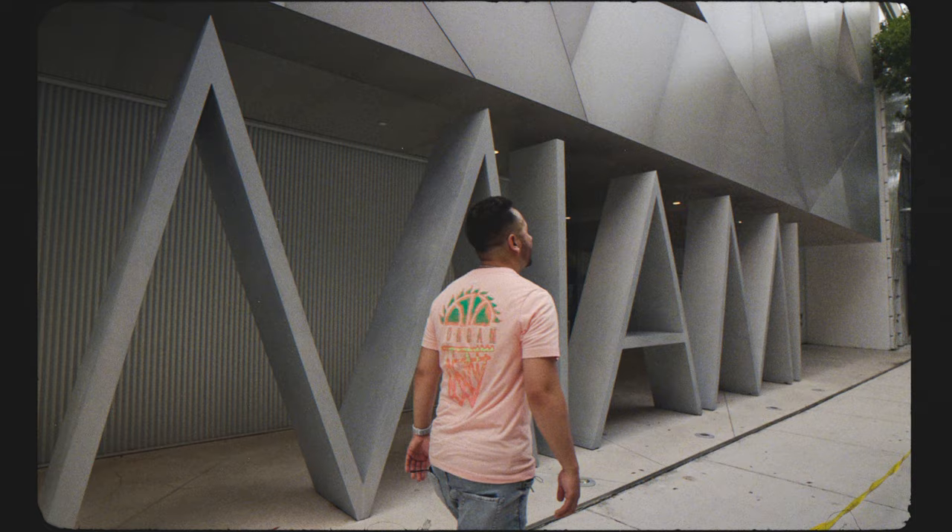When construction of One Biscayne Tower wrapped up in 1973, it was Miami's tallest building, designed by exiled Cuban architects Alonso, Fraga, and Gutierrez. The Miami Tower, built in 1987 and once home to the notorious CenTrust Bank, is one of the city's greatest examples of modern architecture — this landmark 47-story building is frequently featured in movies and TV shows. In the 1950s the Miami Modernist style emerged, and one of its finest examples is the former Bacardi headquarters, completed in 1963. Miami's most iconic building is the Freedom Tower, modeled after the Giralda Tower in Spain. It served as the Ellis Island for Cubans arriving in South Florida in the 1960s and today it's an art museum, built in 1925 for the Miami News.